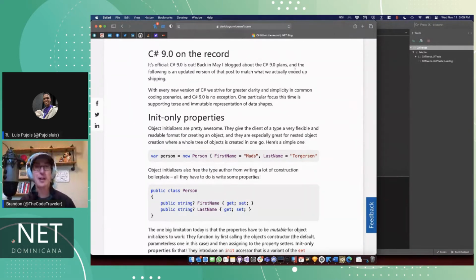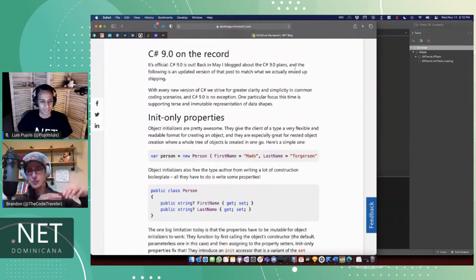So if you've ever had to say something like, "Does this object equal this object?" most of the times it'll come back and say no, because they're different reference types. When we create an object, the .NET runtime is creating space in memory and storing that object there.